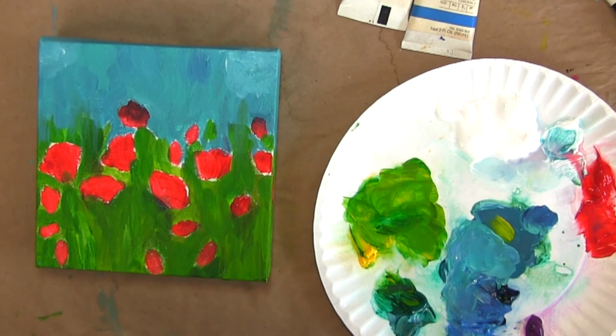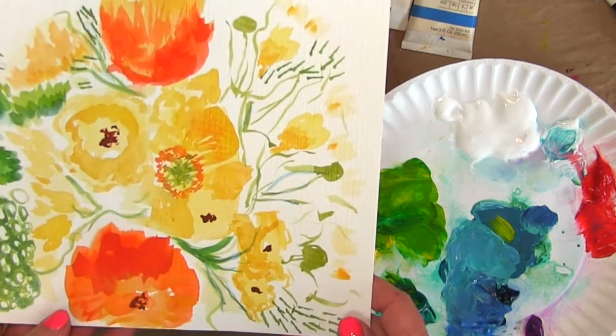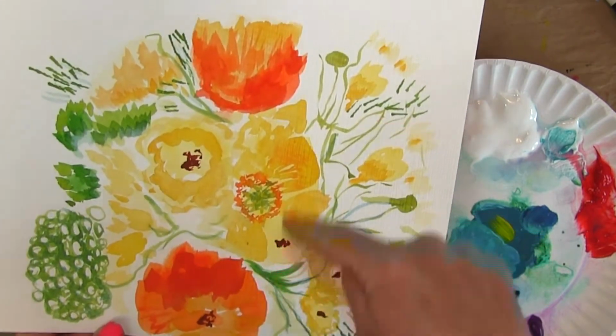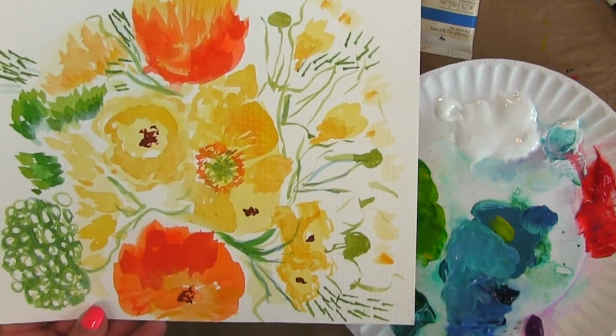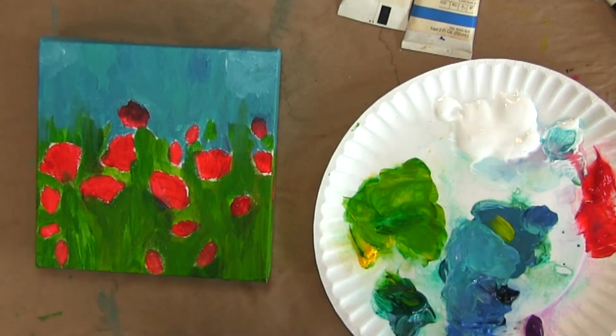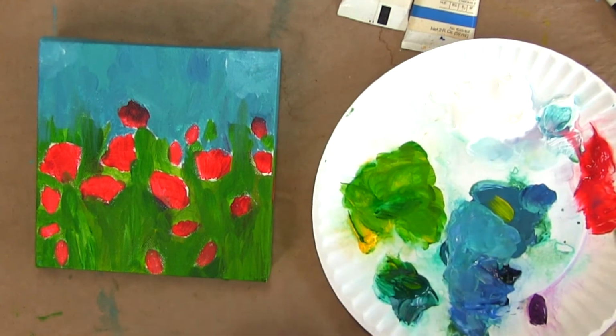And it was kind of funny, when I paused the video, I went and was looking through some of my watercolors. Here's some more poppies that I did. I didn't finish it, but here's one of the little sketches that I did in watercolor. Okay, so now I'm back to it. Let's go in here and finish up our poppies.